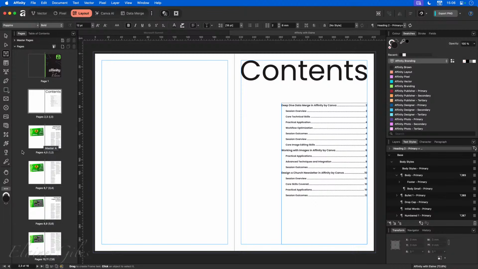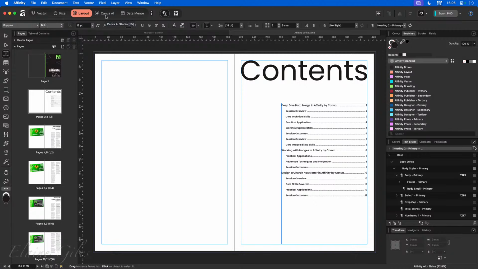So we will come back to this file, but I wanted to show you what you would need to do if you were setting this up completely from scratch. So first thing to think about, this Affinity by Canva app is different in terms of it's a single unified app. So you're not using Publisher anymore, you're not using Designer, you are using what's called a studio layout in here. So we have a studio. This one, Layout Studio, is the equivalent of Publisher. The Pixel Studio is the equivalent of Affinity Photo, and the Vector is the equivalent of Affinity Designer.